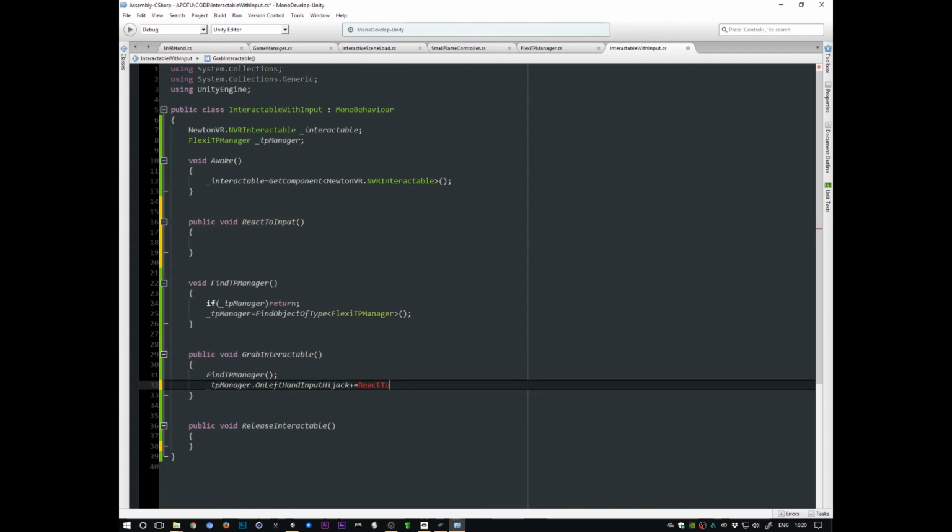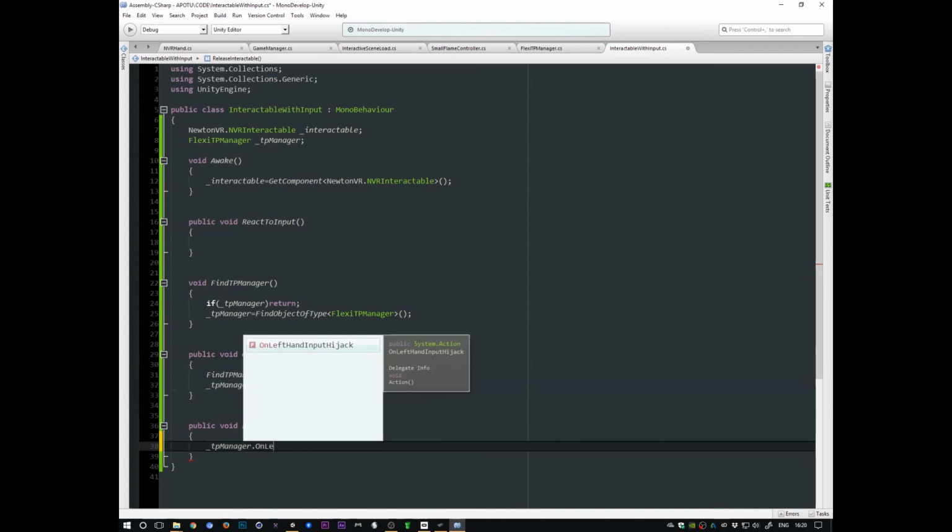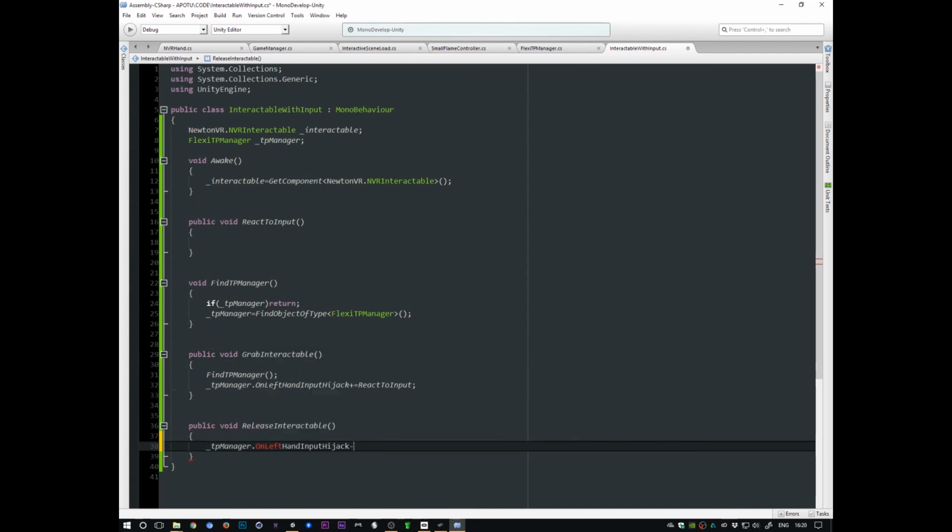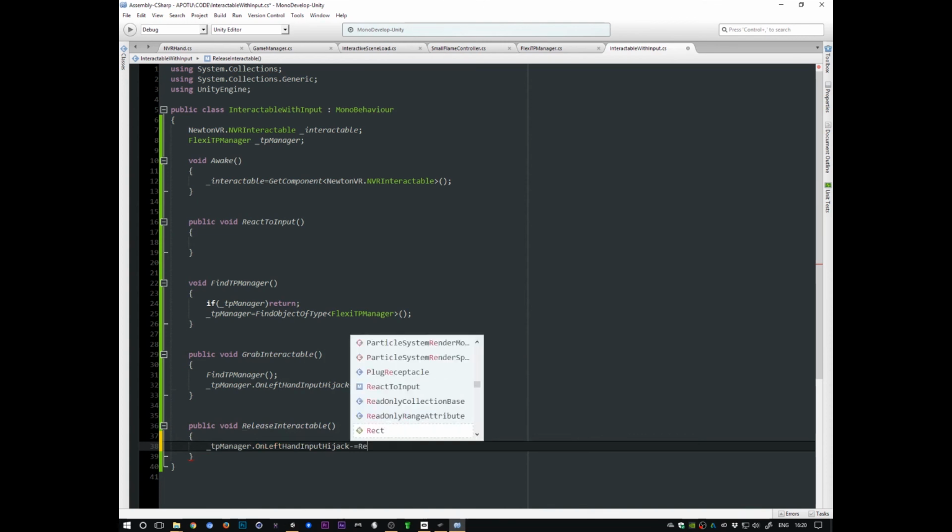And over here, we should be able to assume that this TP manager is filled in this function, because we will never release something that we didn't grab. TP manager on the left hand input hijack minus react to input, like so.